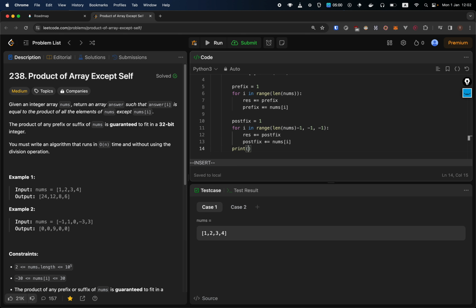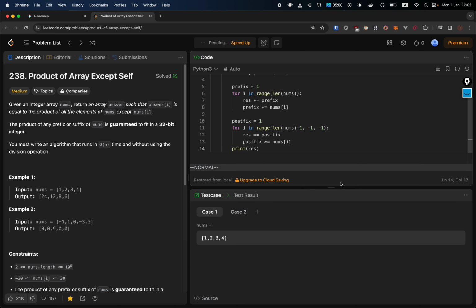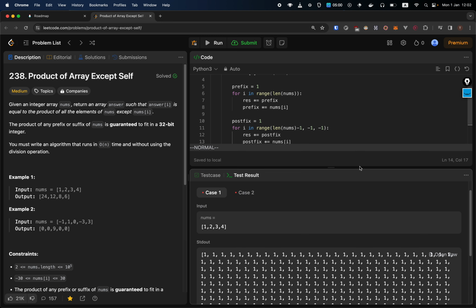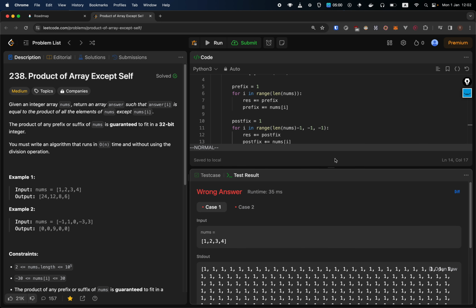Let's just print our results here just to see if everything is correct. Okay, it's not correct. It's a bunch of ones.